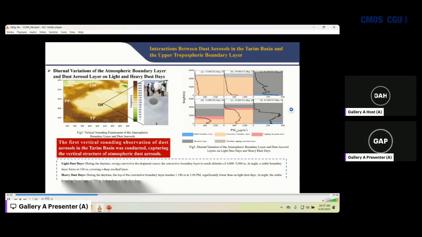During daytime conditions with heavy dust, the convective boundary layer top reaches 1,180 m at 1 p.m., significantly lower than on light dust days. At night, the stable boundary layer forms at 280 m, higher than on light dust days.